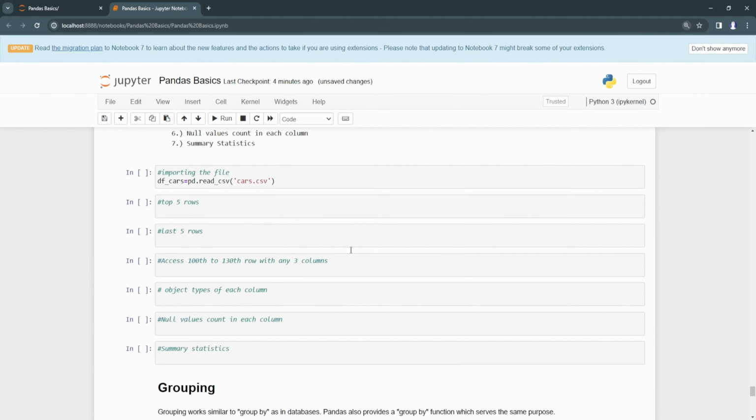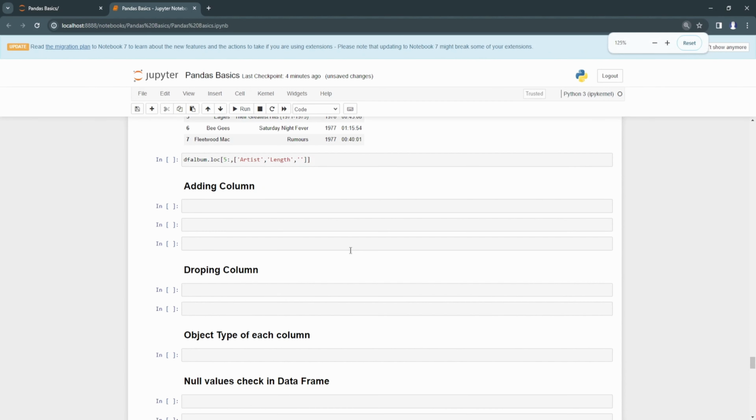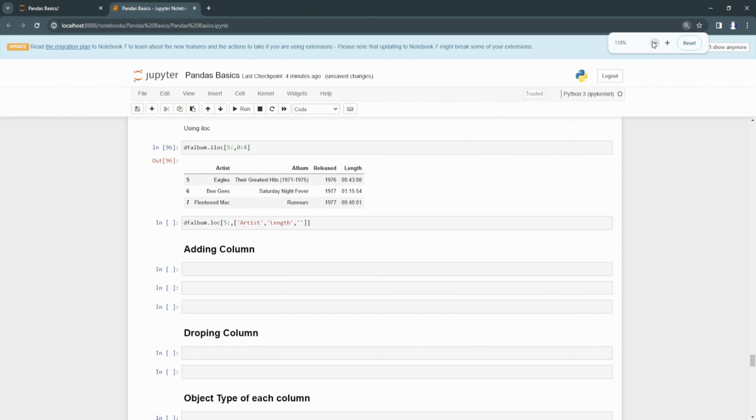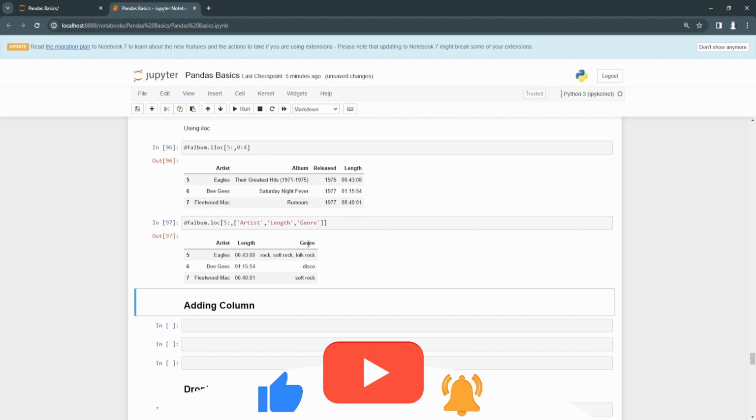Sorry, I did that too soon. Let me correct this. Okay, now we are good. So if I pass the genre here and execute it, now it is artist and genre. So this is how we can use iloc and loc to select the values from the data frame.